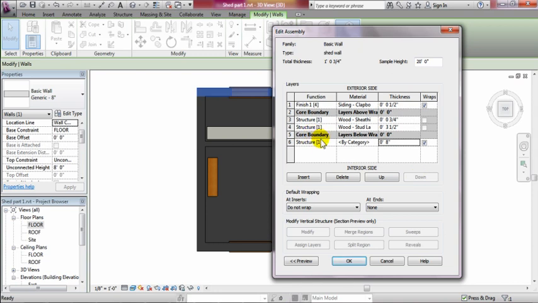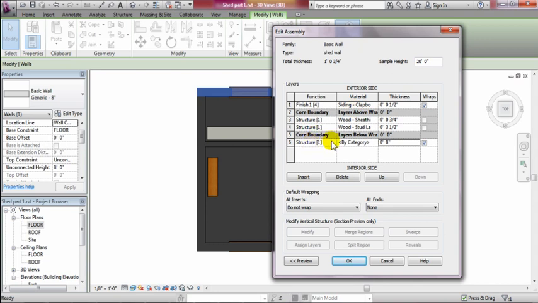is above it. And this is going to be my finish on the inside. So basically, if I was standing right here, I'd have a layer here, and this is going to be what I'm going to look at when I'm inside the house or inside the shed. And then I'm going to have a core boundary. I'm going to have some sheathing and a stud layer here so that my stud layer is something that I can nail things into the wall with, and then I've got wood sheathing. Then I've got my final core boundary, and then on the very outside I'm going to have clapboard that's going to be on the outside of the shed.